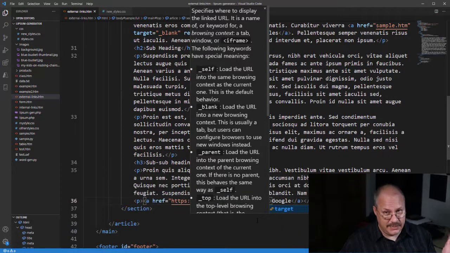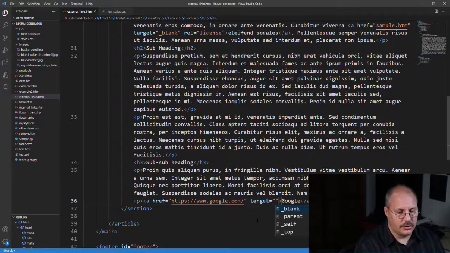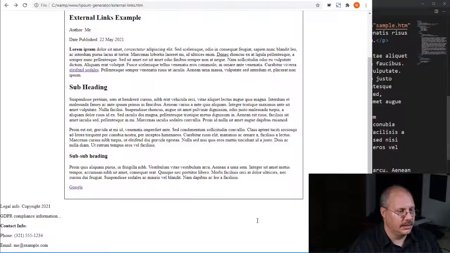But that doesn't mean that it can't be used. And so target is still a valid reference. The reference I'm going to be looking at using is going to be underscore blank. And you notice that in Visual Studio Code, it puts it here as a common attribute value that you can put in. So I'm just going to choose blank.